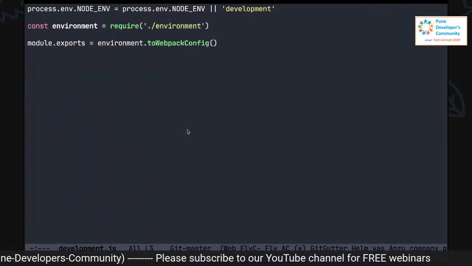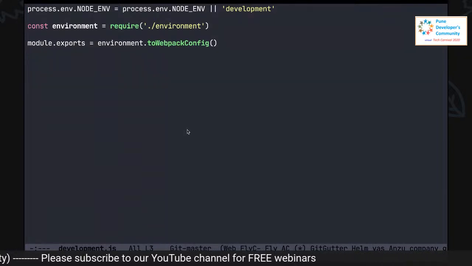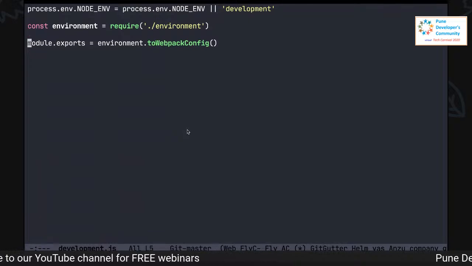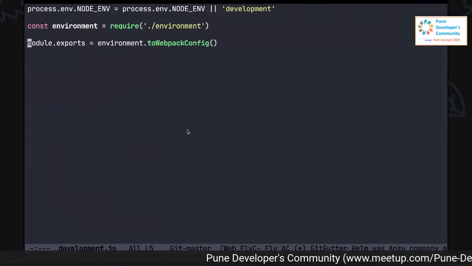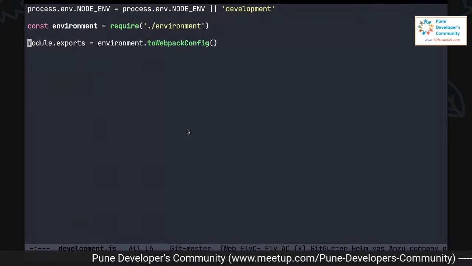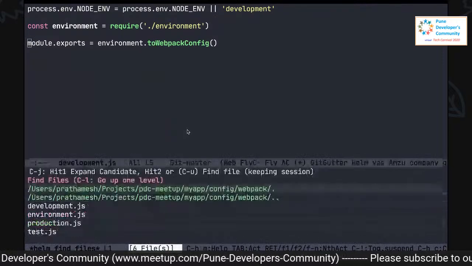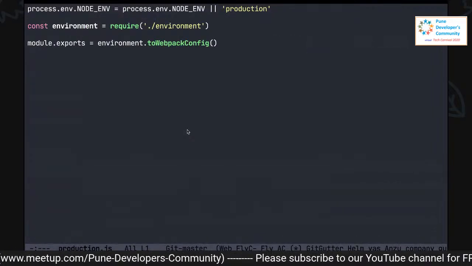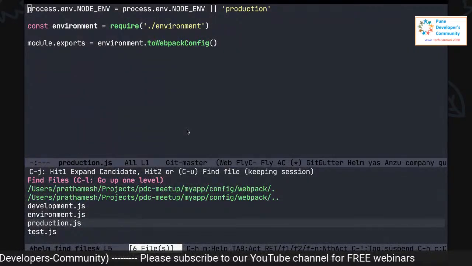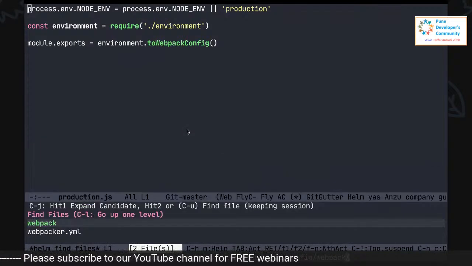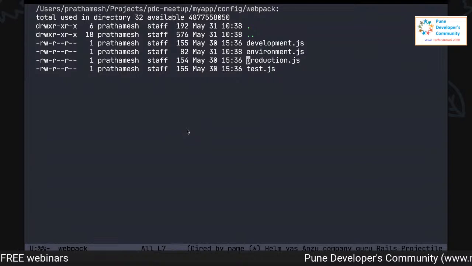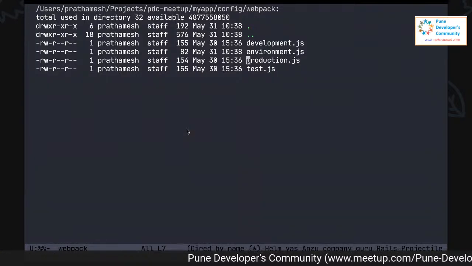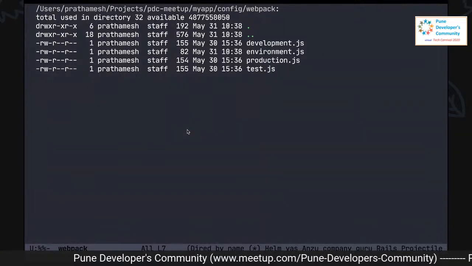Then it is loading the default settings from the environment file, and then it is exposing it as the default export of this particular development.js file. And if we take a look at production.js, it is also doing the same thing. The only difference is that the environment is production, and in test also the environment is test, rest of the things are same. So Vishal, your question is answered here, I think.